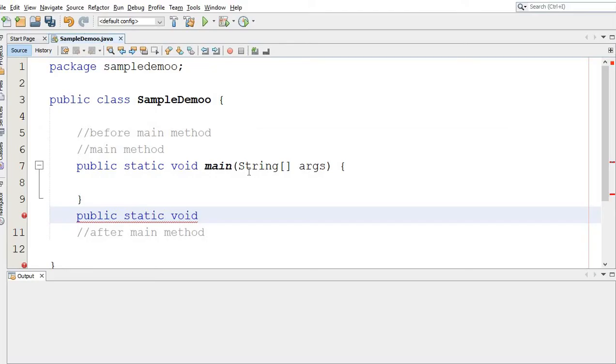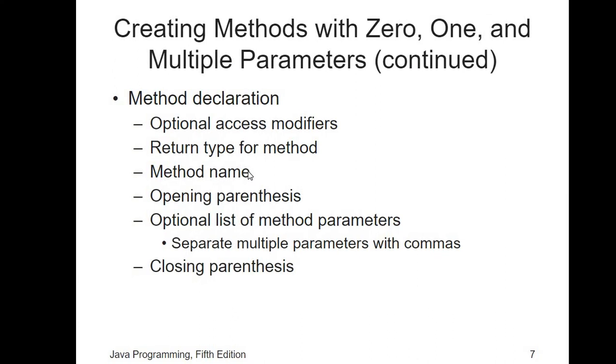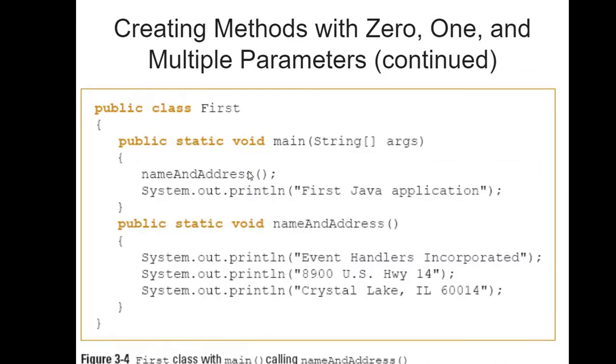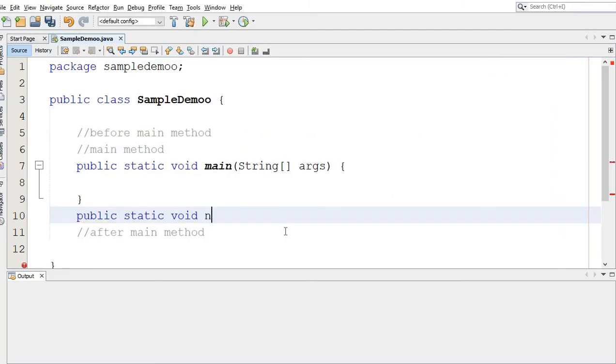Then, return type, method name. When we are dealing with method name, meron tayong tinatawag na camel casing. I think alam niyo na tong camel casing natin. So, camel casing now is start with the small letter, for example dito, name. Then, followed by the next word with a big first letter, then address.